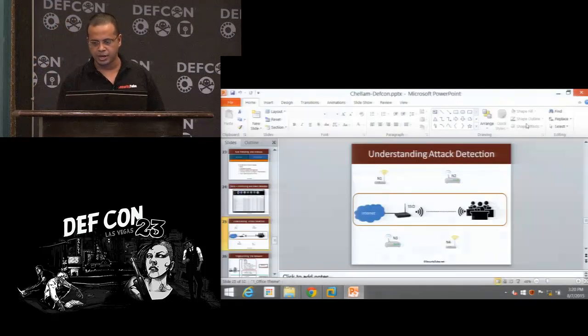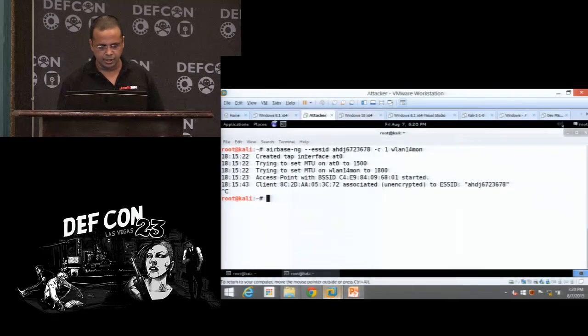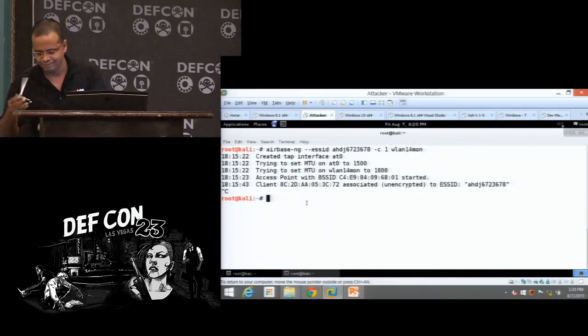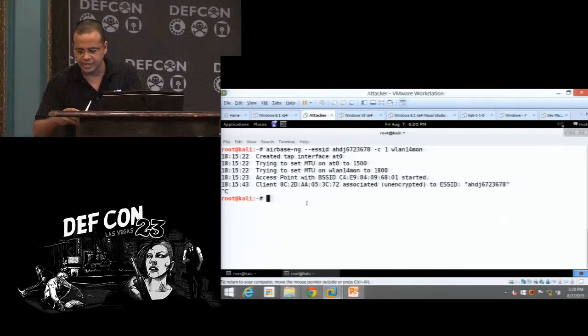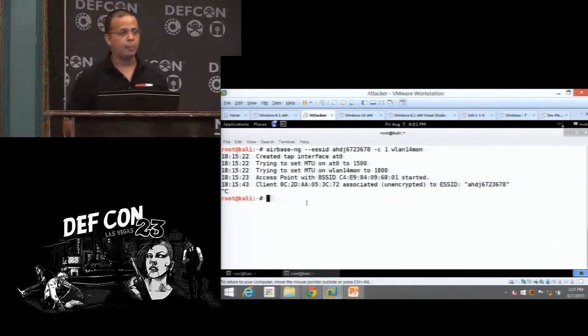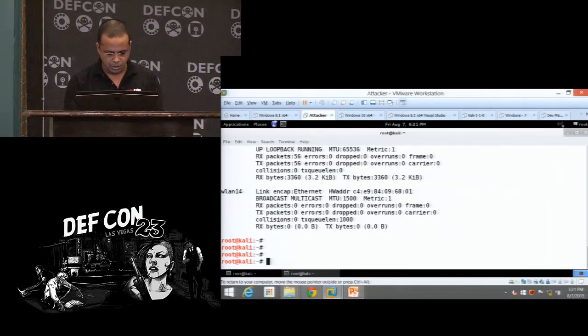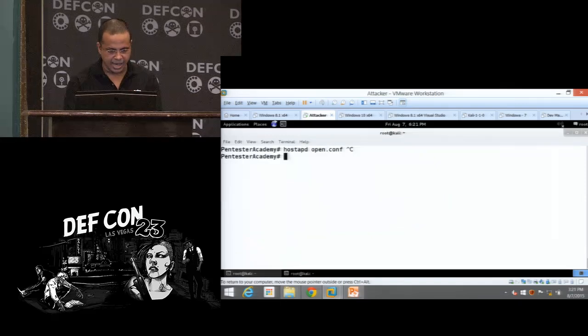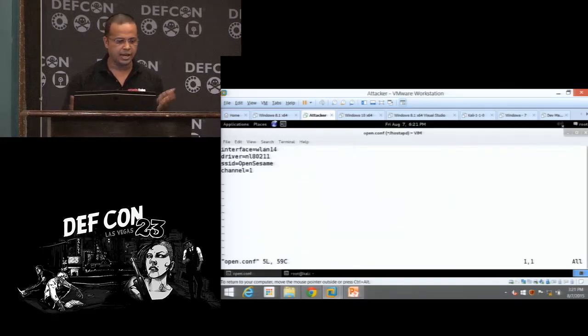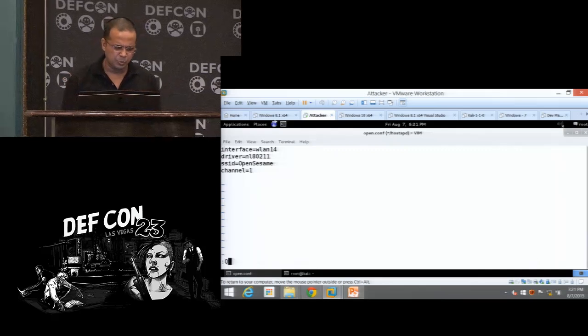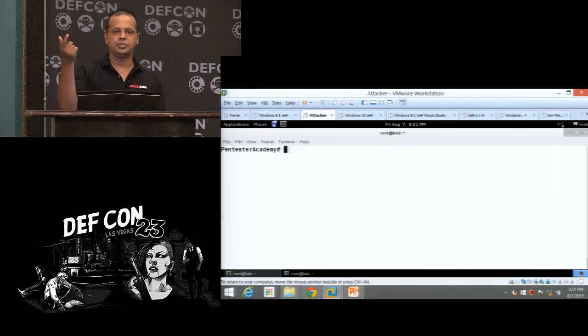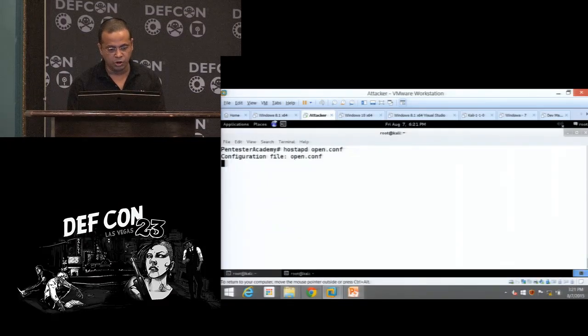So we can allow Chellam to run in the background. I can go back to my attacker machine. I won't use Airbase because we already have the detection for that built in. I'm going to use hostapd, a kernel mode access point. And I already have the open config for that, open SSID as an example. This could be a WPA, WPA2 PSK network as well. I mean, the process is really just the same. The IEs would change. You would actually have vendor-specific IEs which talk about a ton of RSN information and all that. So I'm just going to run hostapd open.conf.